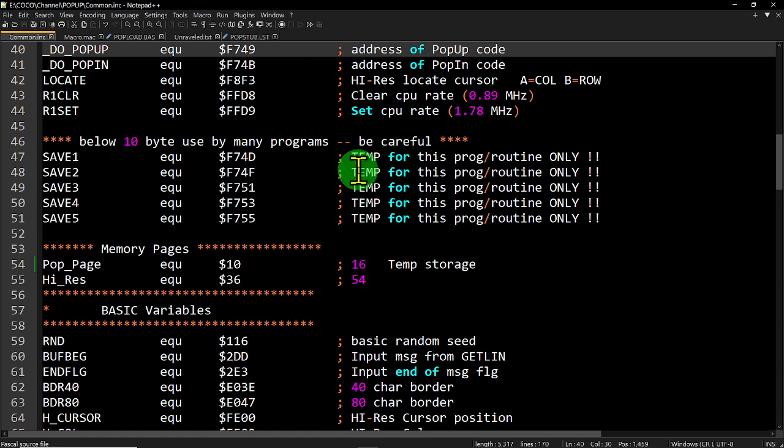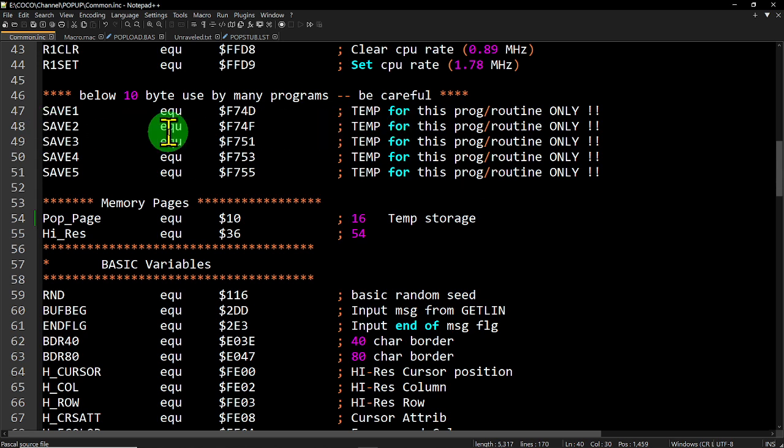And I have this in my code because I have a lot of programs, a lot of routines that use this here. If you want to store something and you don't want to use a stack because you get 2 or 3, enter return or jump subroutine. When you get too deep, you just want to have an address to store it without keep defining stuff. But I put there temp for this program routine only. So nothing is guaranteed. You're on your own. Anyways, this is a place to use for switches or whatever.